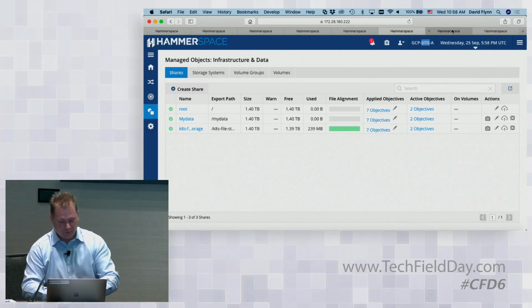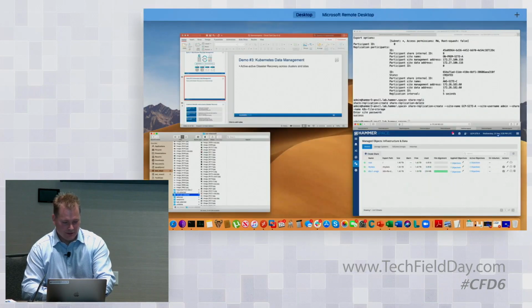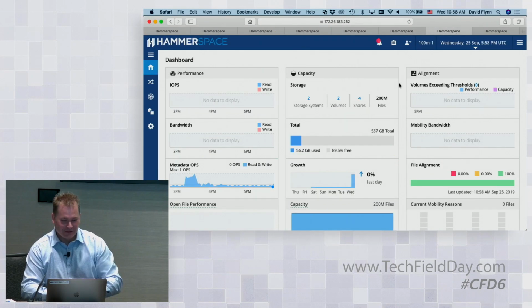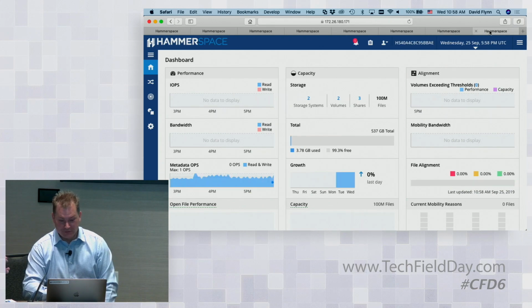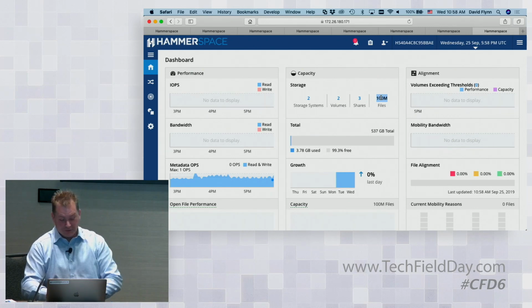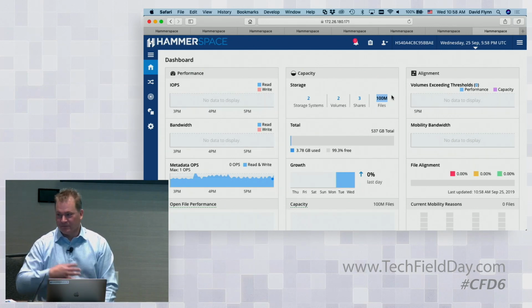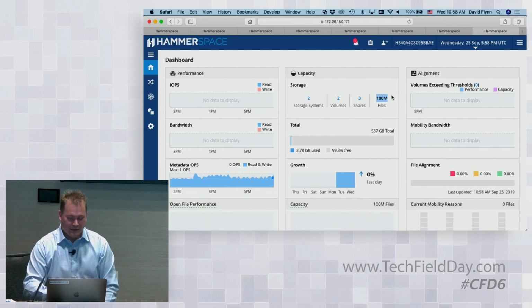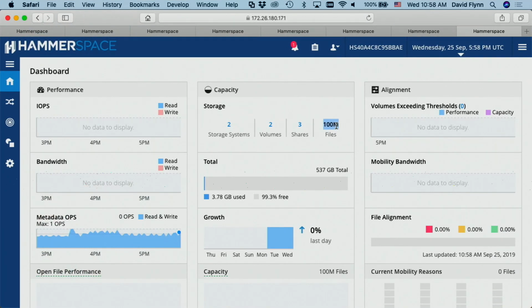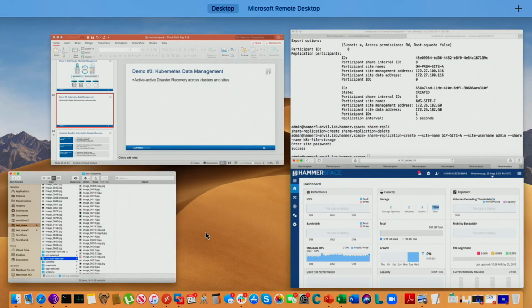The other piece I wanted to do as we're wrapping up is, remember we had that 50 million file thing going that I kicked off in the beginning? We went from this site, and I'm not sure if you remember, this only had 50 million files when we started, now it's 100. So in the past, probably 30 minutes or so, it actually finished replicating the 50 million files into the cloud. And that was just starting from a very large amount of files. If you start from scratch, it continually keeps up all the time, and it's maybe a 20, 30-second delay depending on your latencies between sites. We replicate faster than you can originally create them because it's able to be done with high concurrency.